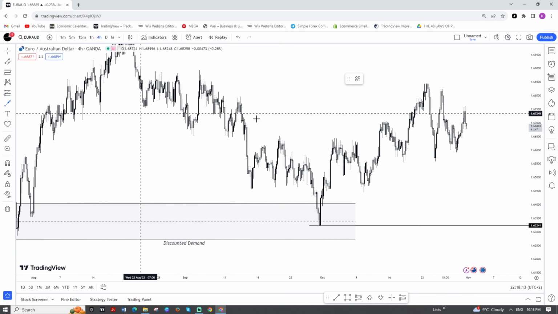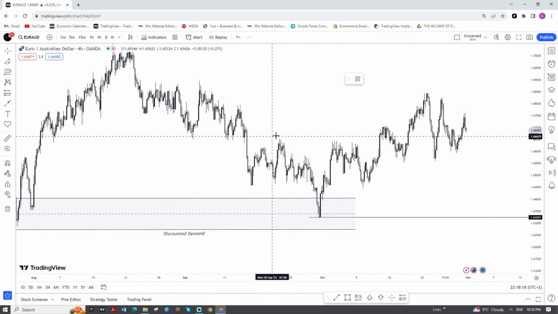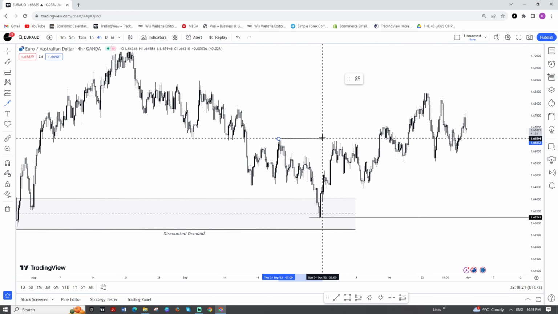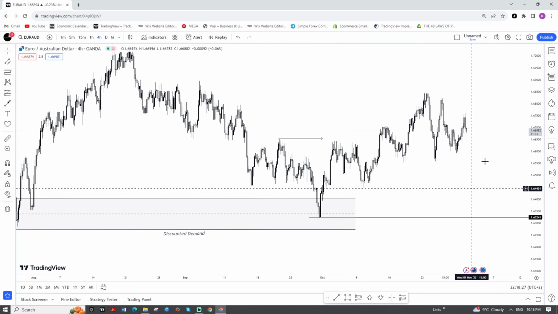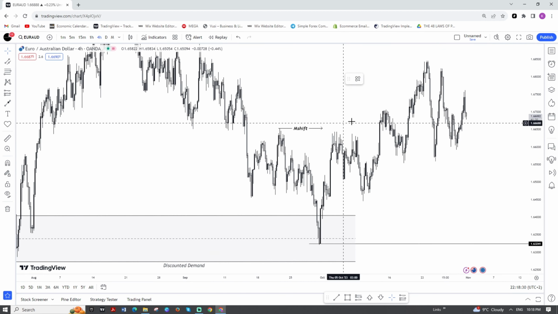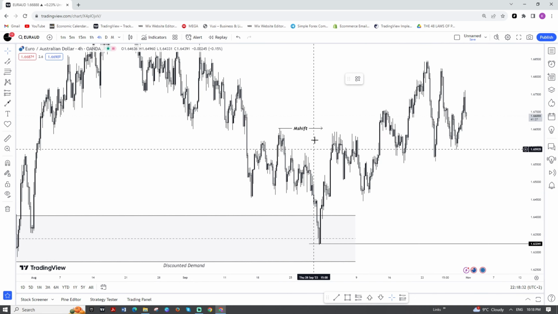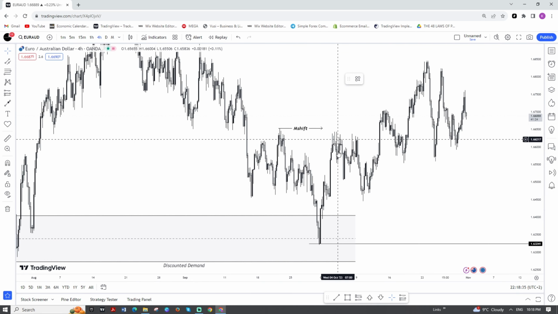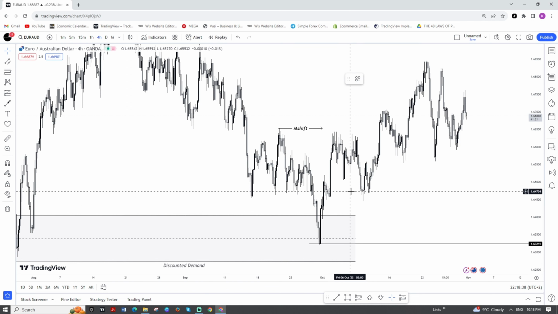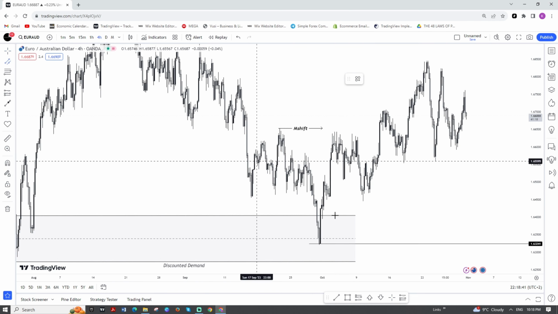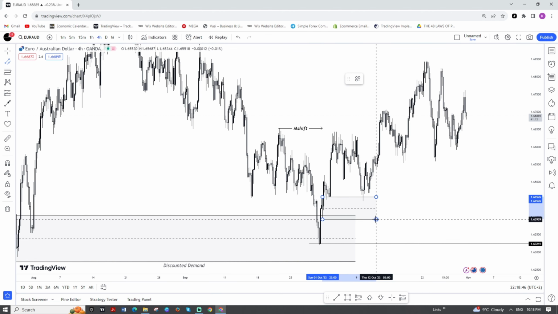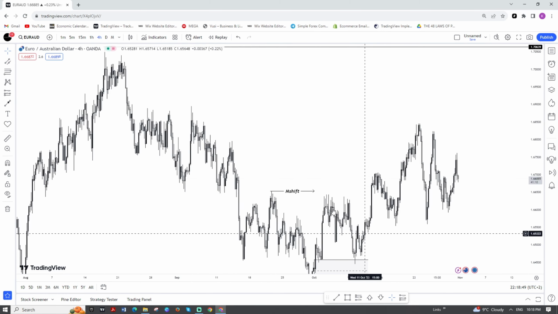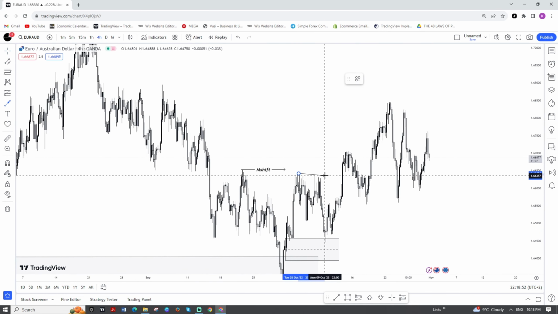At our 4-hour chart, we can see that we had this bearish momentum right here, and then price broke structure here, or gave us a market shift or a change of character, right? We had a change of character right here. I call it a market shift, right? After that change of character or market shift, we can see that price came from here, and it came to mitigate a certain order block, which is this order block right here. It came to mitigate this order block right here, right, guys?